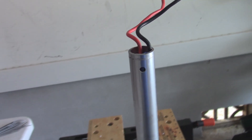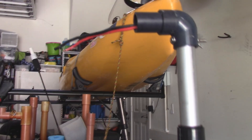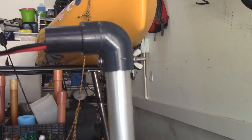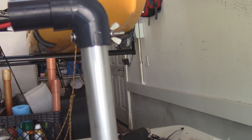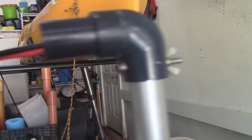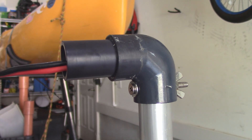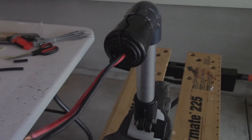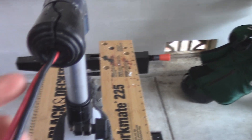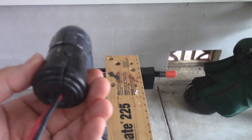I drilled a hole through the shaft here — you can see — for purposes of putting on a cap. I found this pipe connection that's a reducing elbow, put it on top of the shaft, then used a stainless steel screw and washer and wing nut to keep that in place so it doesn't move. Attached to this part right here will be a rubber chair tip that acts as a waterproofing mechanism and cover.